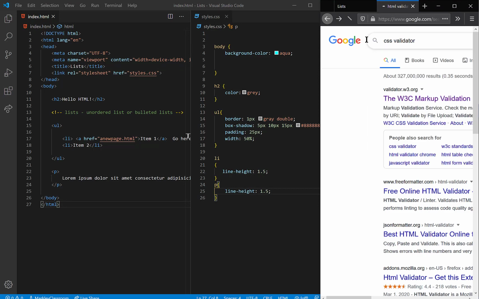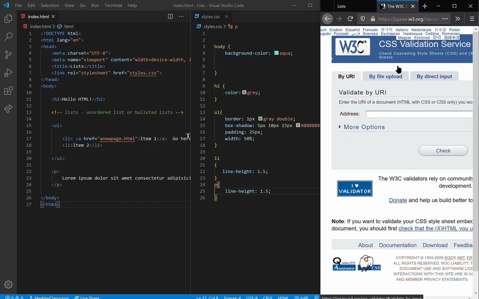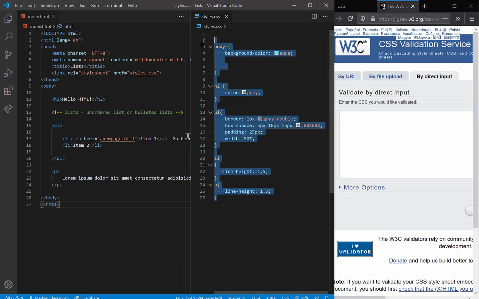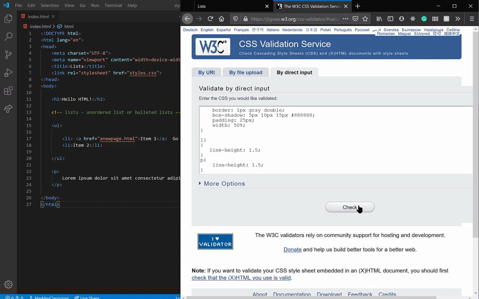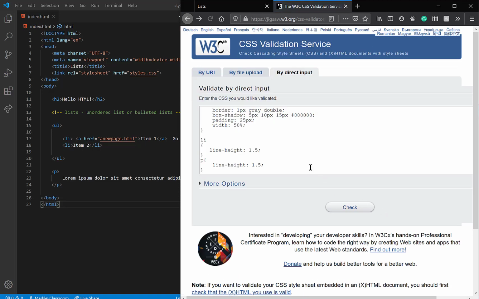We also have a CSS validator, which is equally as important as the HTML validator. It looks very similar, but notice that it says CSS on the top instead of HTML. Again, I can take all of this code and put it in here and validate it. Let me pull it out further. And I've got an all clear to go. It doesn't have its nice little editor in here like the last one did.